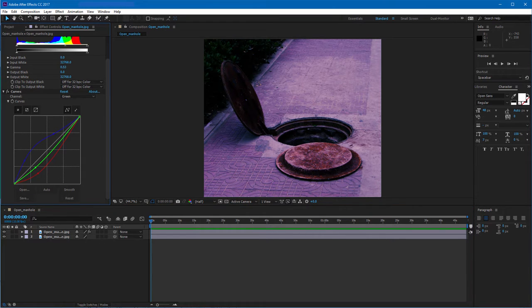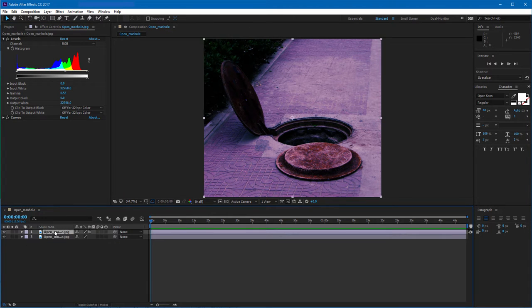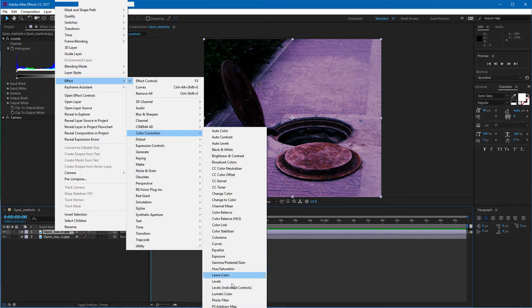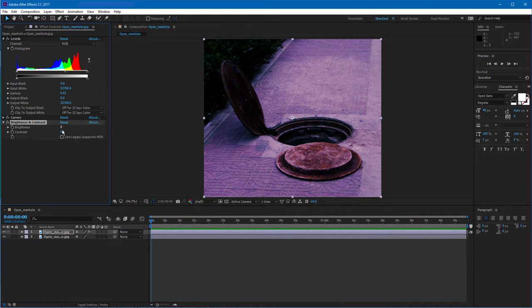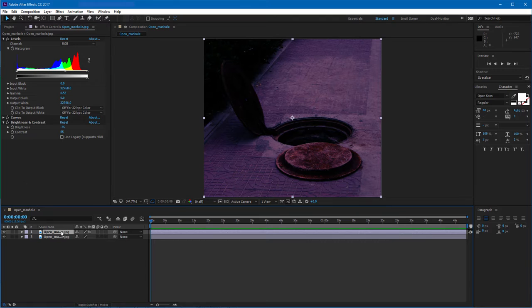One last thing I can do is, I'm not getting my right click here because I got it right at the bottom there. If I right click on an existing effect, it doesn't really allow me to, but I can right click here, or I can right click on the layer itself and go into Effect, Color Correction, and let's use the Brightness and Contrast, which gives us a little bit more control over brightness. We'll want to bring down the brightness because it's nighttime, and the contrast we'll bring up to that level. Okay. If I wanted to, we could also introduce more blue color into this.